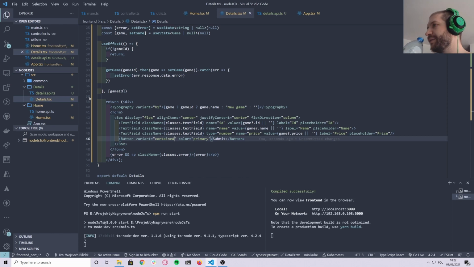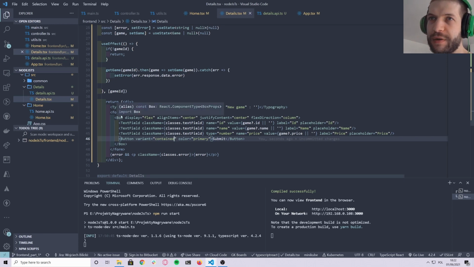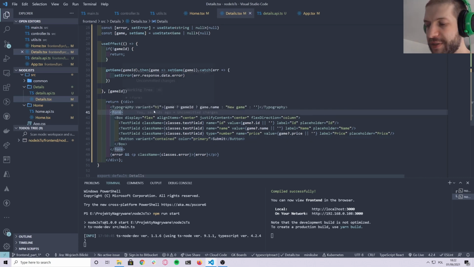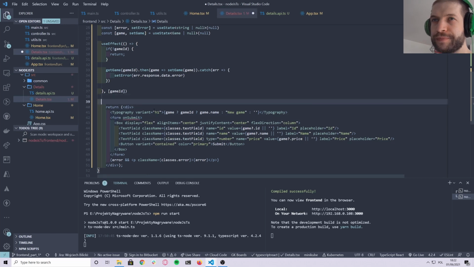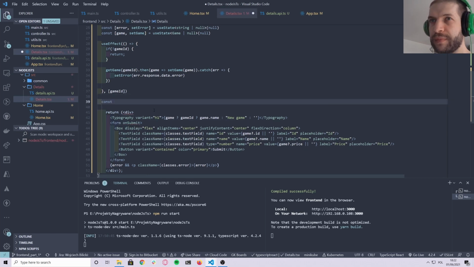So, have to dig a little deeper here. And let's try actually doing something when user submits our form. So let's check on submit. On form submit, we'll create a function that will be called whenever someone presses the submit button.